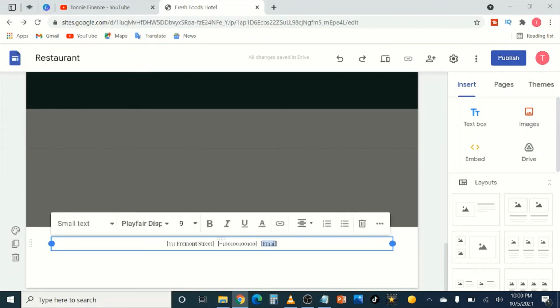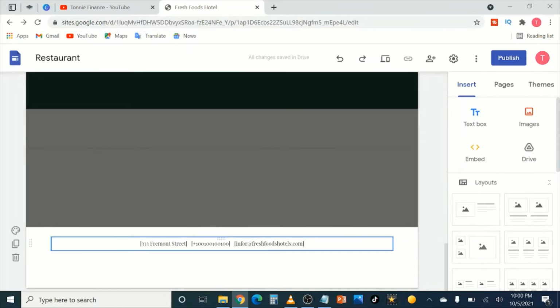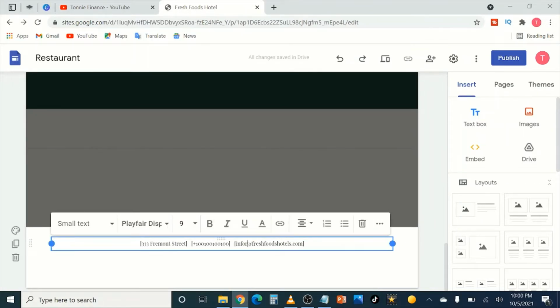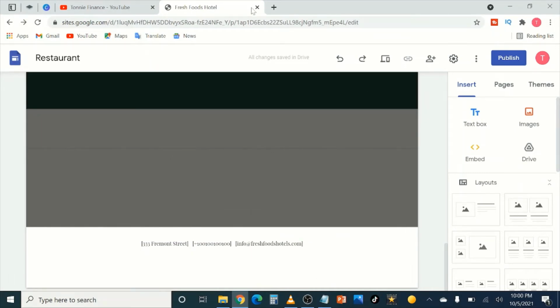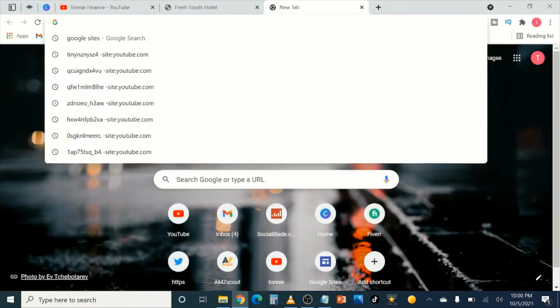Then for the email, we're just going to add info at freshfoodshotels.com. So I'm not sure if Fresh Foods Hotel is taken, so that we do not reference a website that is already in existence.